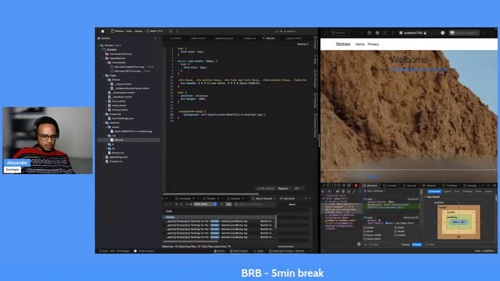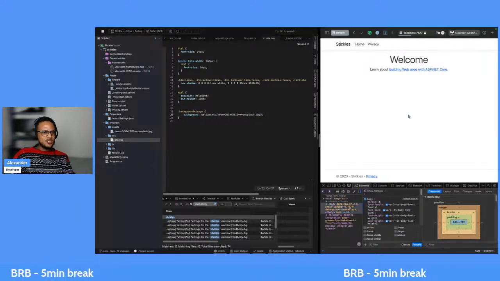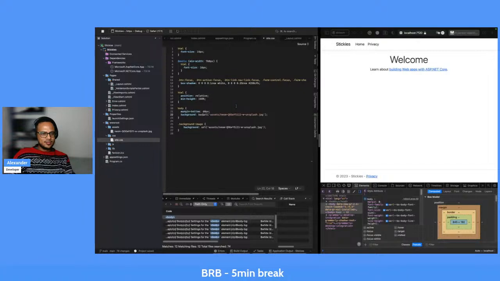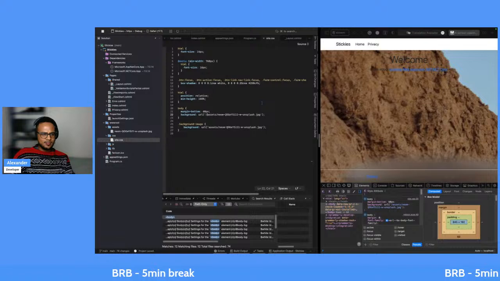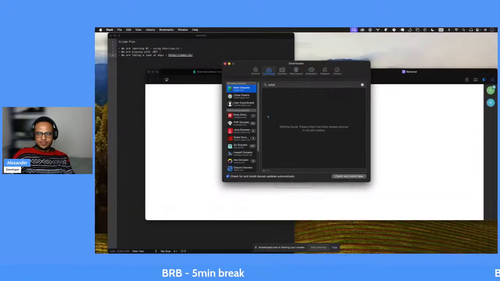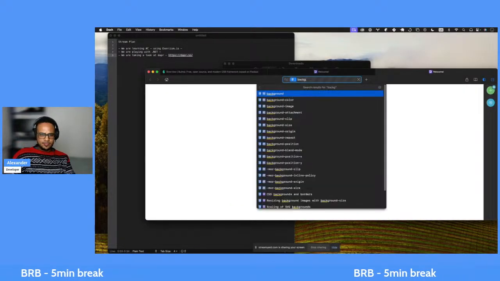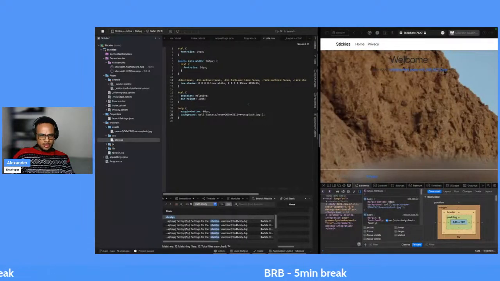So we need a slash beforehand. No, that didn't work. Is it doing something? Could be it's not specific enough. Whatever. Let's look up something. Let's just add center, background URL, center.